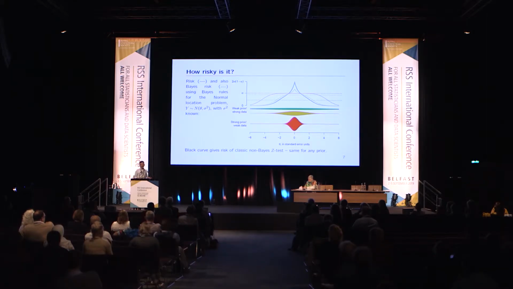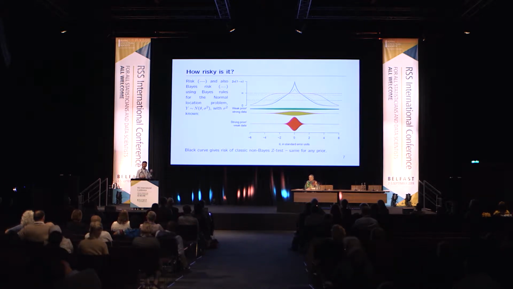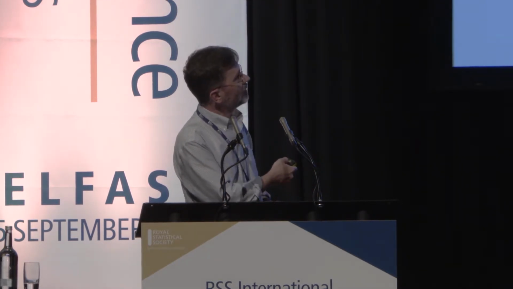If you're using that, and you happen to know that you've got, it turns out, less than 12% power in this case, if you know you're in the middle there, above the line, then using the data and using the Z test that rejects or accepts at the usual 0.05 level is actually worse than not bothering at all. That is with the loss function that I've specified, where the losses are, as we saw in the tables earlier. If you're in that situation, you might as well not bother. There's so little ability to get the sign right, you're better off just saying no decision, regardless of how the data comes out, and then you get loss alpha for the whole thing, however the data came out.